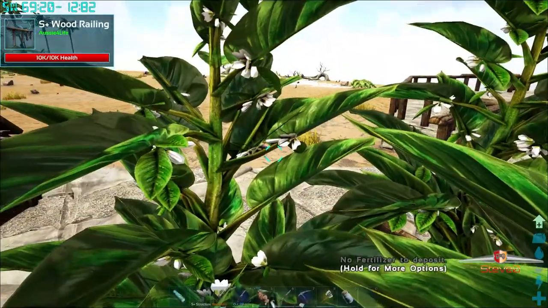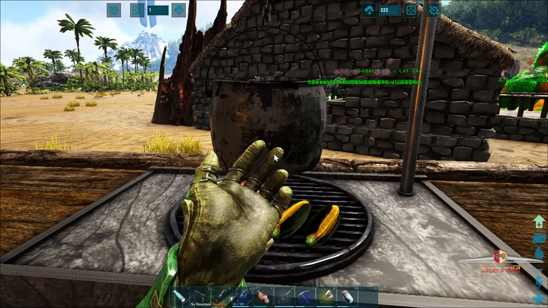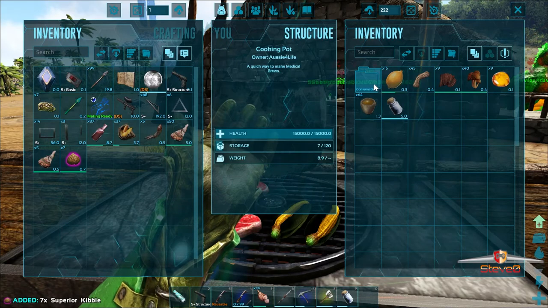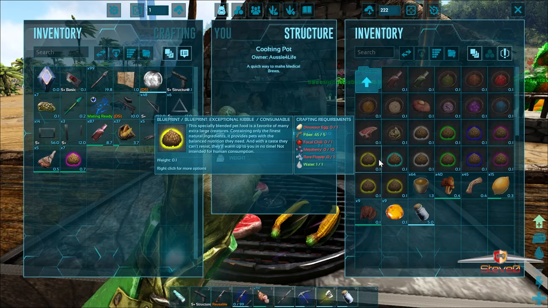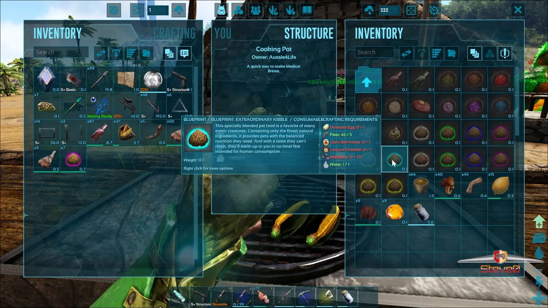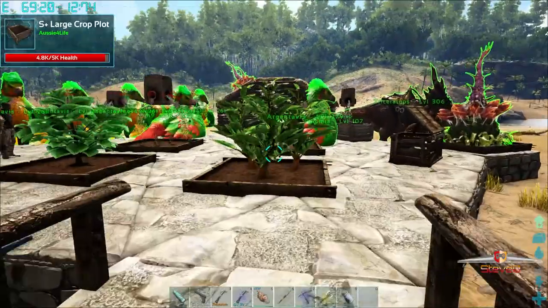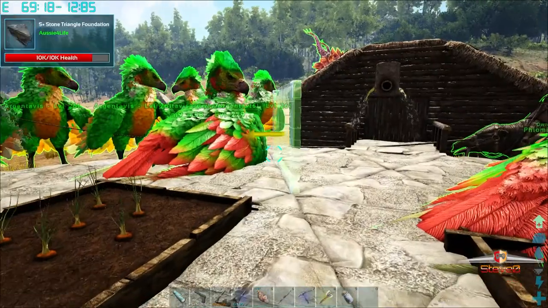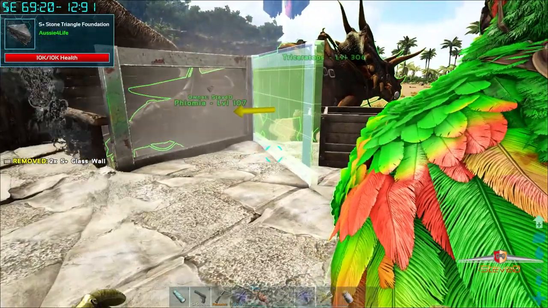But before we head out, what we need to do is... I've started making kibble, but I can only make the superior kibble at the moment. For the next tier, for the top tier, we need giant bee honey. So we need honey. So we're going to go out and get some honey today. And while we're over there, we can have a look at getting a thyla if we see a spot of thyla.